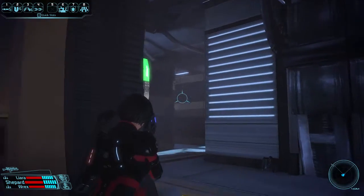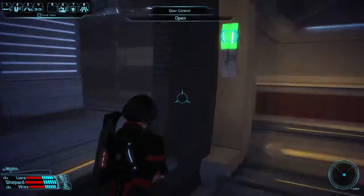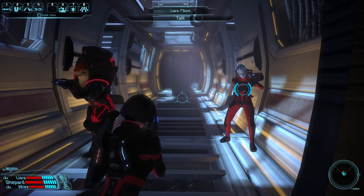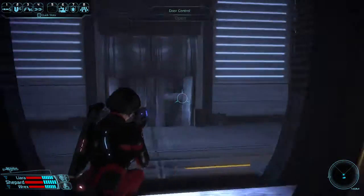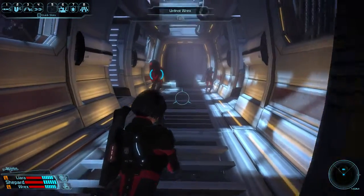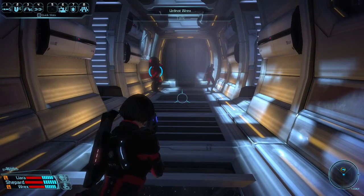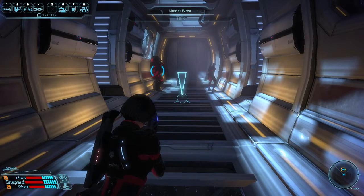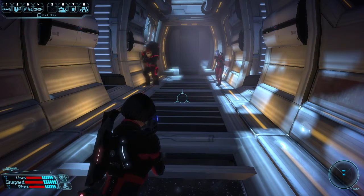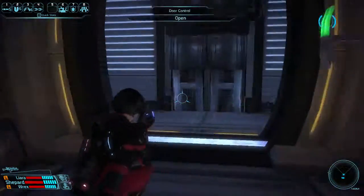As you can see, we've got a lot of tight passageways and corners, so I'm actually going to set up an ambush point right here. And instead of charging head-on into the thick of things with my squad mates in tow, I'm going to have my squad mates set up an ambush point, and if we run into any enemies, I'll bait them towards my squad mates' position so that they can open up and do some damage.